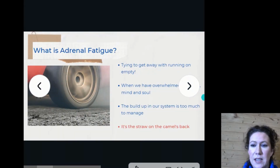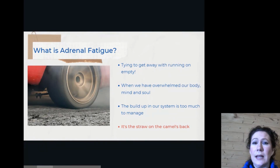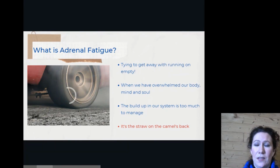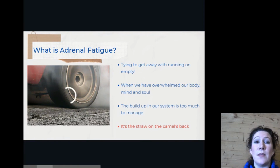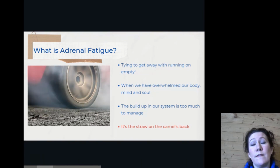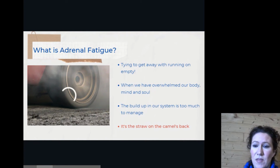So what is adrenal fatigue? It's about trying to live off your adrenal glands when there's nothing left in the tank. There's no fuel left in the tank. So when you're completely exhausted and you have a coffee, it goes right to the adrenal glands immediately. So it's actually making the engine turn over and over and not go anywhere. And that's when you can have an absolute crash and feel rubbish. Coffee for me only works if I'm feeling a little bit tired. It doesn't work if I'm exhausted, and that is the reason why.